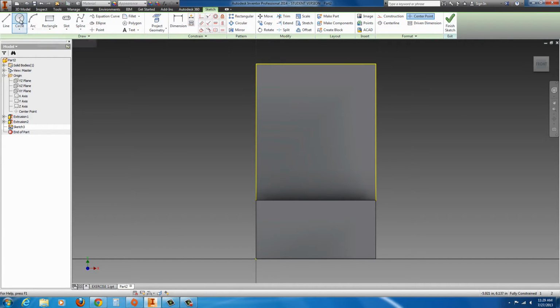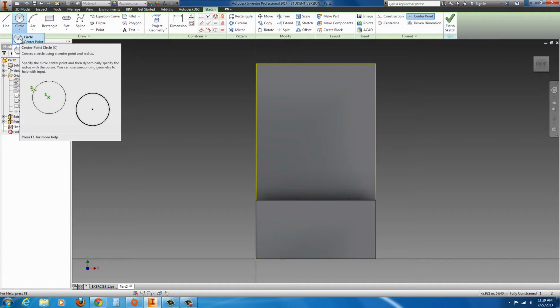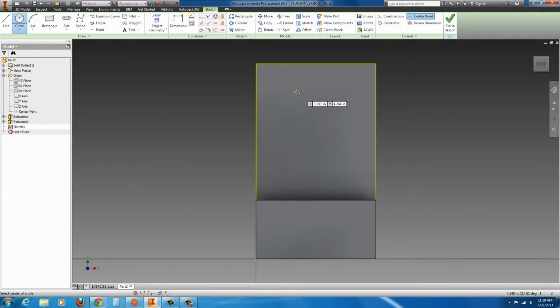Find your circle tool. Notice there's a couple different types of circles. There's tangent circles and just center point. Let's go with center point. Glide up to the upper left area right around where my pointer is, and click and drag out a circle. And as you're dragging it out, before you click a second time, go ahead and just type in the value. It's supposed to be 0.75 on your keyboard. You can type that in.